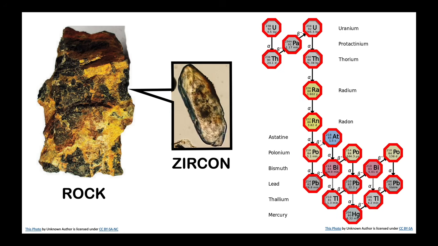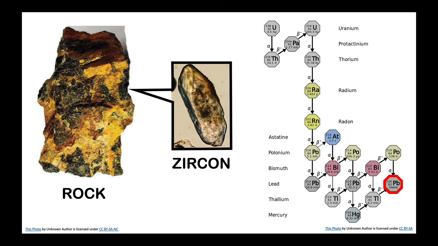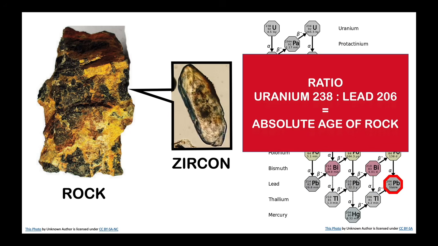The most well-known type of radiometric dating is uranium-to-lead dating. You take a rock that probably has some uranium in it, usually in a small crystal called the zircon crystal. As you can see from the screen, the process is really complicated. Basically, you start with uranium-238 — that means there are 238 particles, protons and neutrons, in the nucleus of this atom. Over time, this atom loses both protons and neutrons and slowly turns into something completely different, going through many steps. Eventually, it ends up as a stable atom that is lead-206. If you calculate the ratio of uranium-238 to lead-206 in the rock, you can figure out how long the uranium has been decaying, and that gives you the absolute age of the rock.